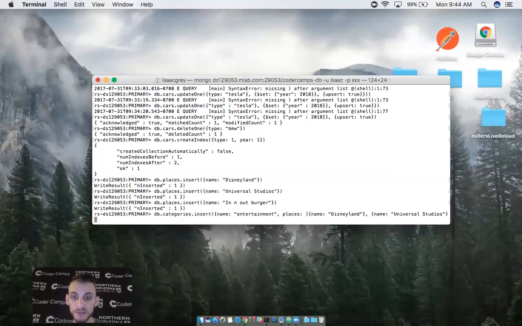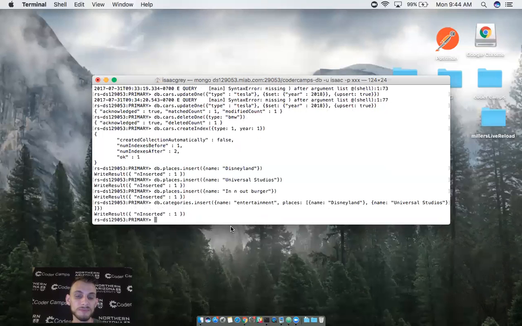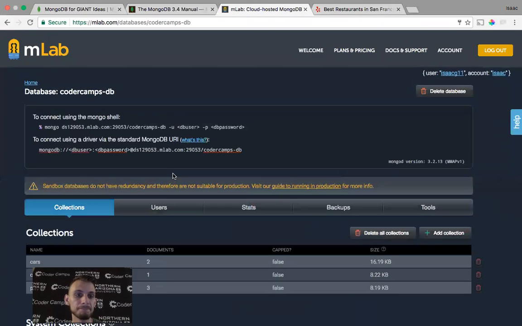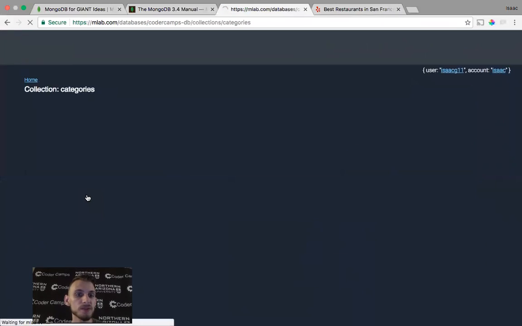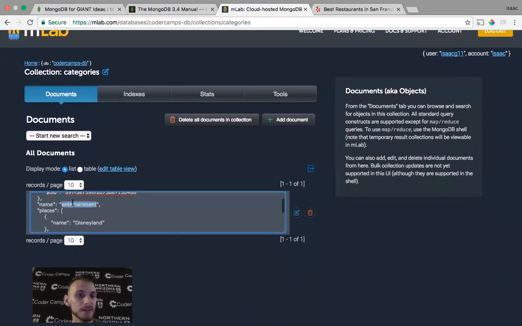We'll close off this array and then close off the command. Now let's take a look at our categories collection. We see we have one category now, and entertainment has all the places associated with it.